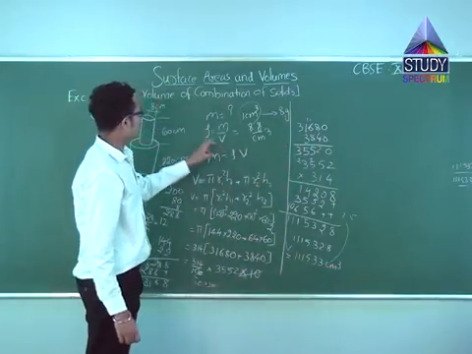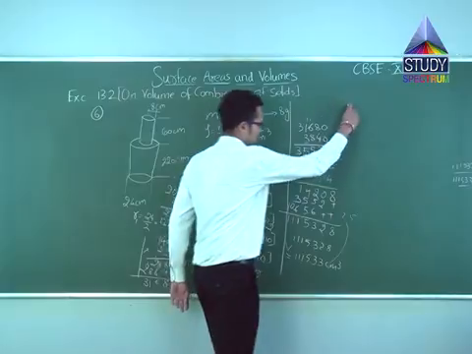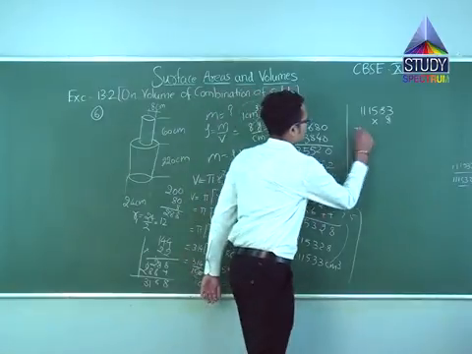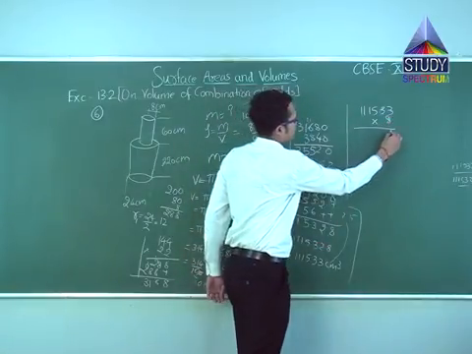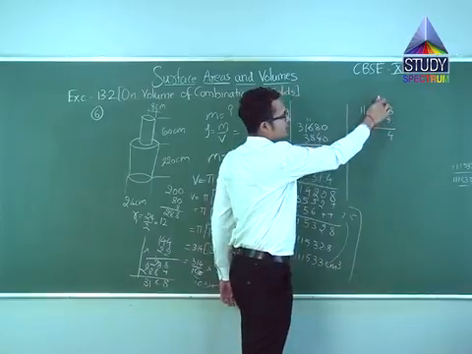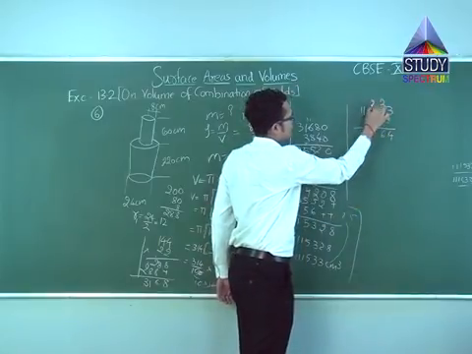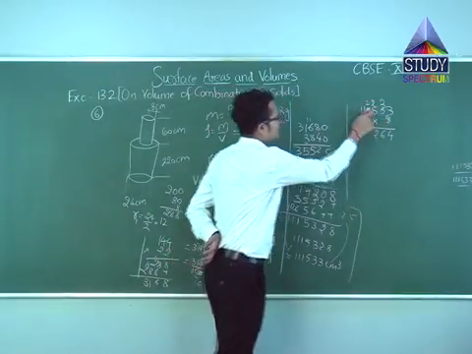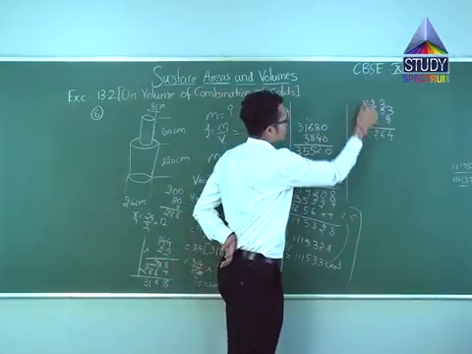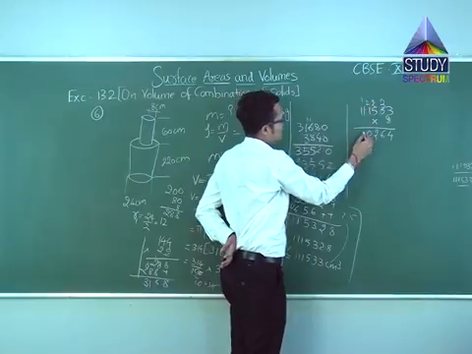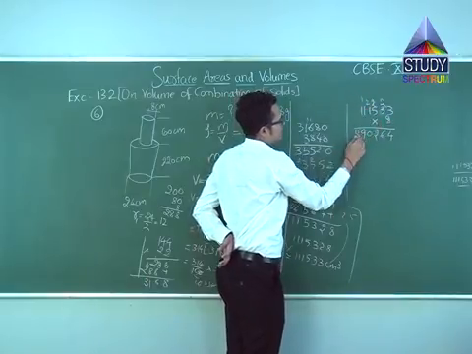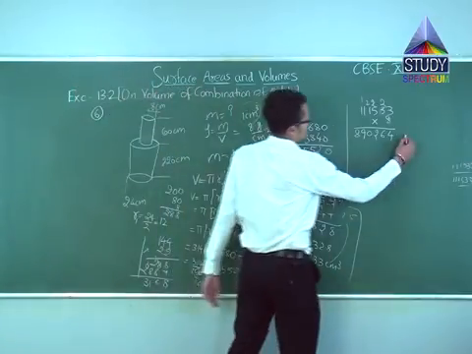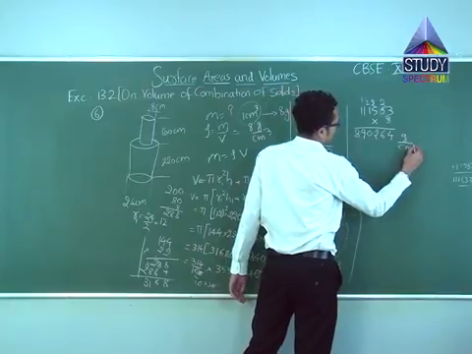Now volume when multiplied by density gives me mass, which I am supposed to find. So just multiply these two numbers. 8 into 3 is 24. 24 plus 2, 26. 6 carry forward 2. 8 into 5 is 40 plus 2, 42. 8 into 1 is 8 plus 2, 10. 8 into 1 is 8 plus 1, 9. Density in terms of grams per centimeter cube.